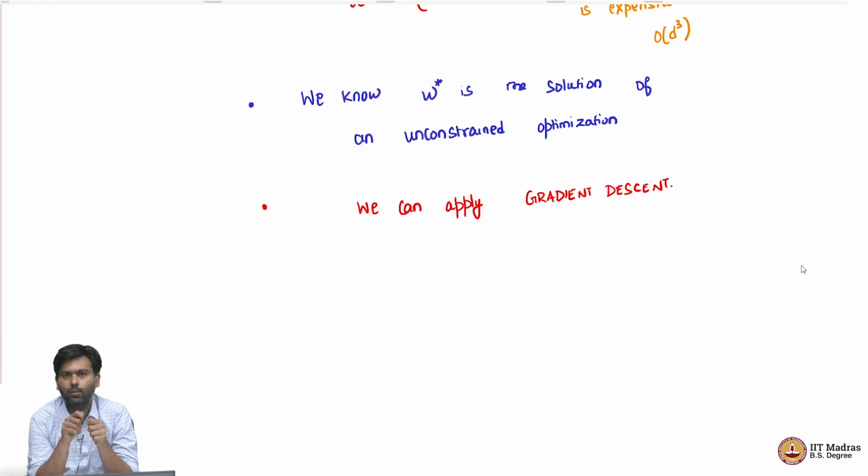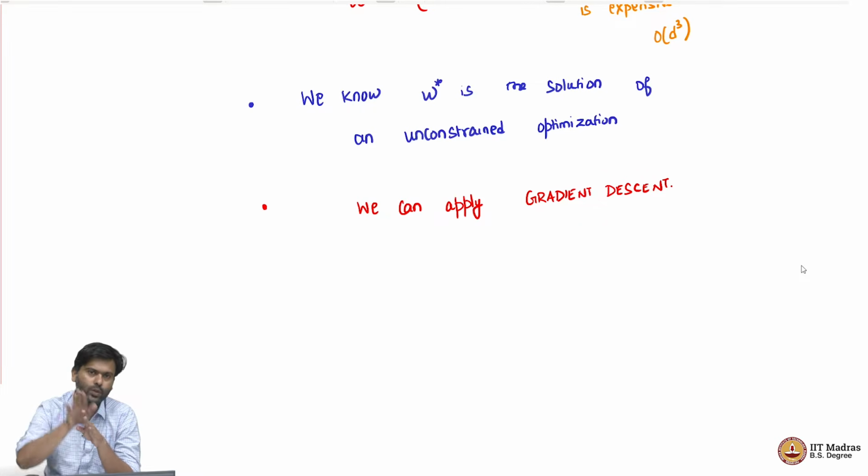So, you start at some point, some guess for your solution, which let us call W naught, which is some arbitrary point in d dimension, and then you compute the gradient of the objective function at the point W naught where you are, right. So, the gradient would tell you the direction in which you have to move such that the function increases the most, right. So, the direction where the function gives the highest increase is what is given by your gradient. Now, we want to minimize the function. So, naturally gradient descent would tell you, well, move in the direction opposite to what the gradient is pointing, right.